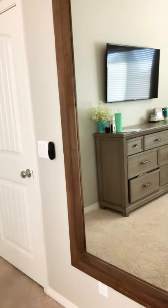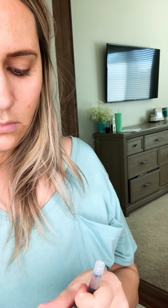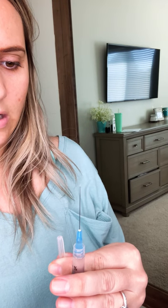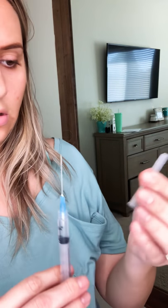So I'm removing the withdrawal needle. Sorry, this is not so much to show you what to do or how to do it, but just what I do, and kind of give you an insight on the steps that I go through that I remember off the top of my head. First time I felt so out of practice, I was like, oh my God, what's going on? I forgot just about everything. I had to watch a whole other tutorial on it.